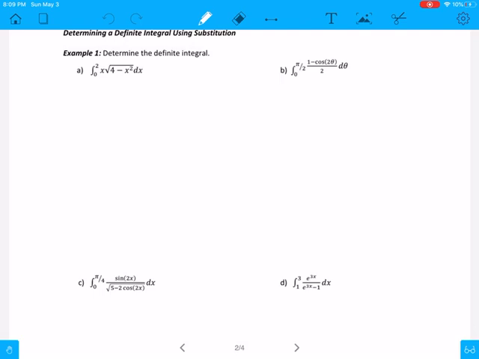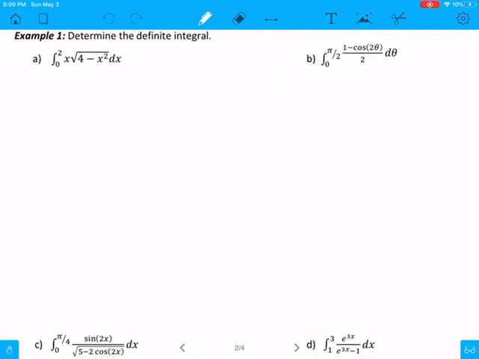If you want to fill in c and d, I'm going to have the filled in notes in the classroom, and you can go look at them. They're all done and they're filled in. So if you want to fill in C and D, go to the classroom and use the filled in notes. But for this podcast, I'm just going to do A, B, E, and F. Okay? So, determine the definite integral.